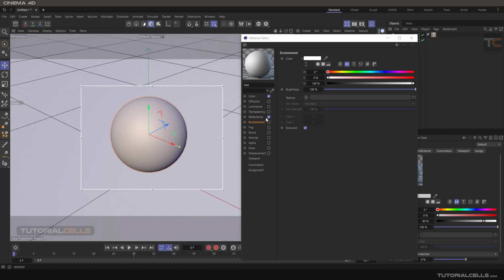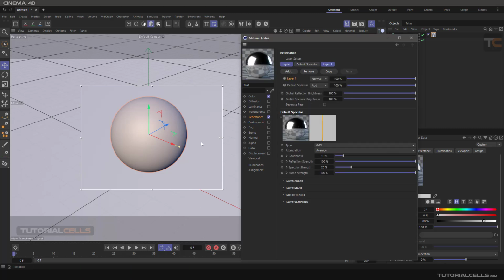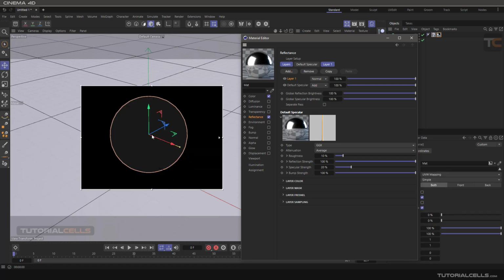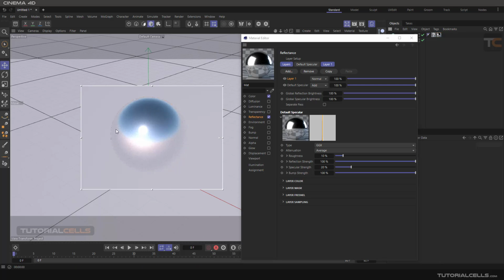If you go to the reflectance and add a simple GGX, now you can see, oh, you have to drag and drop the material to the object, and you can see the environment because of the physical sky. It's completely reflected on the object.